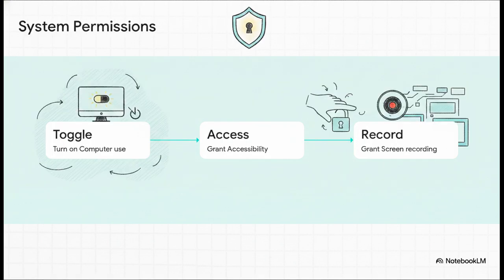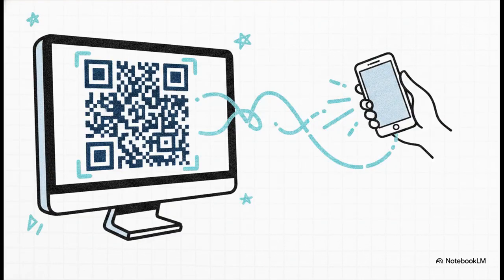Once you actually get the software installed, you run right into these chronological, incredibly high-stakes system permission gates. First, you go into General Settings and toggle on Computer Use. After that, you must grant OS-level accessibility permissions and OS-level screen recording permissions. And listen, you are not just casually clicking Allow on some pop-up. You are granting the absolute highest-level keys you can possibly hand to a third-party application. In the cybersecurity world, these are literally the skeleton keys to your operating system. You are allowing a third party to simulate any physical human input and capture every single pixel rendered on your actual hardware.